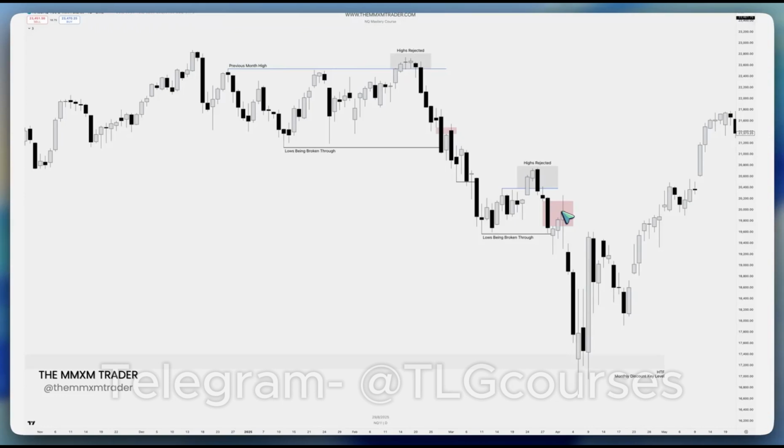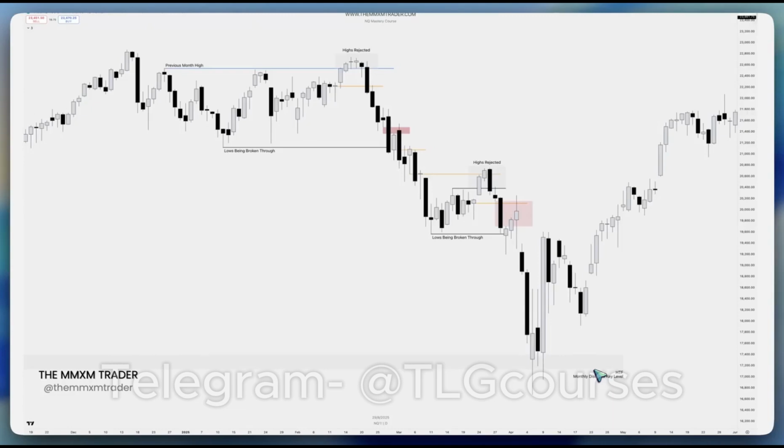four questions you need to ask yourself to determine the order flow. Are highs being rejected? Are lows being broken through? Are up close candles supporting price? Are bearish fair value gaps holding? If those signatures are happening, the market is bearish, until we trade into an opposing key level.